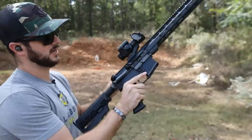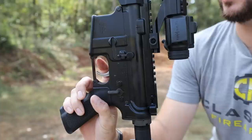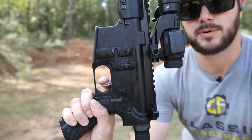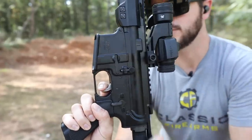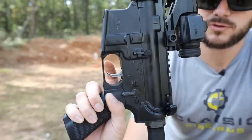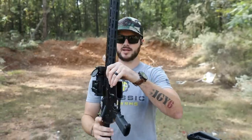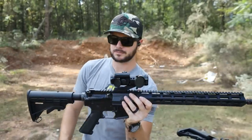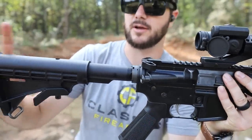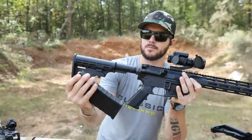Let me show you what the trigger is all about. Safety selector is nice and intuitive. Single stage — applying a little bit of pressure — nice easy break. Short travel for sure. And the reset is nice and quick too, so they did throw in a decent trigger. Stainless, single stage, feels very good. There's also an ambi charging handle. And then your adjustable M4 style stock — looks like a Tapco stock — coming with a 30-round Tapco magazine.